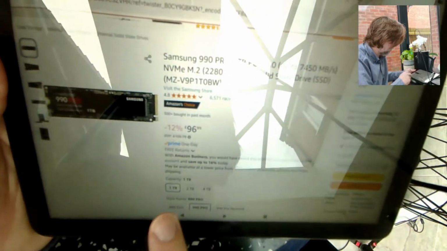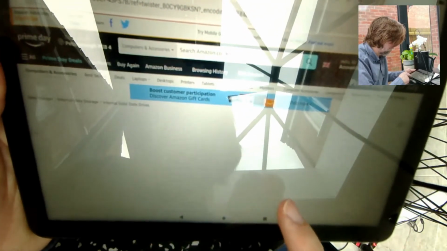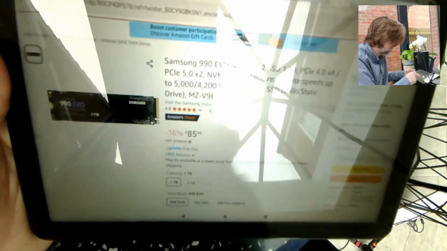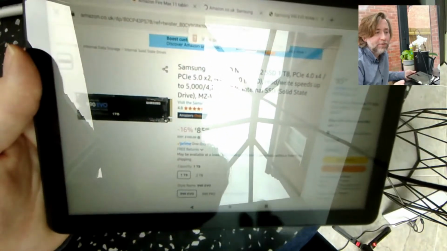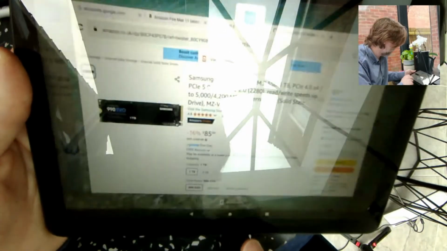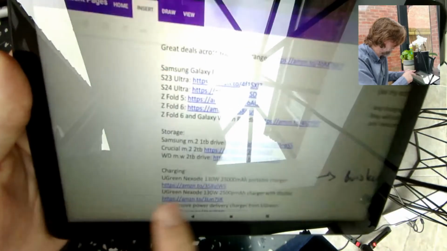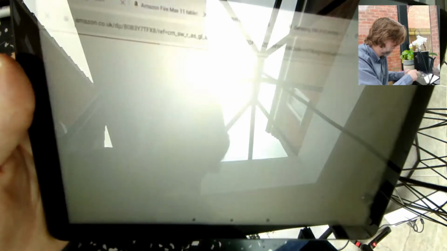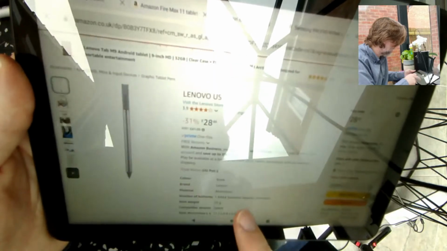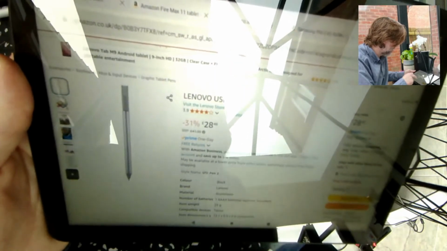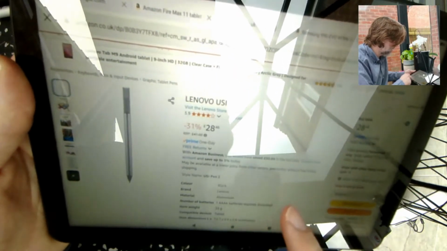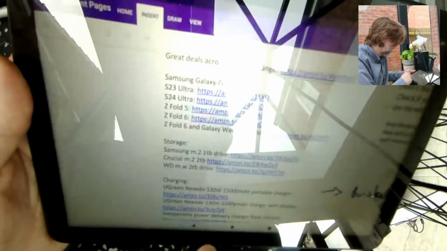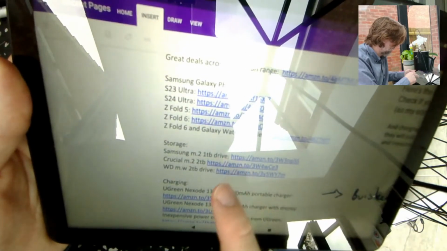Yeah, you want to go for the less expensive variety, in my opinion, because they're all fast, they're all lightning fast, all fast enough. And I don't think you need the heatsink necessarily. But yeah, the Crucial one was probably the sweet spot, or the Western Digital. The 2, it's gone through to the Lenovo again.